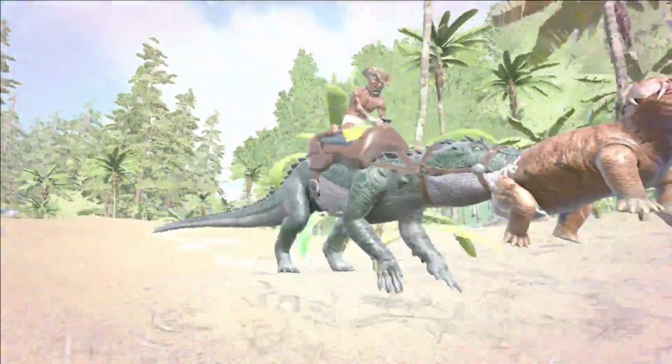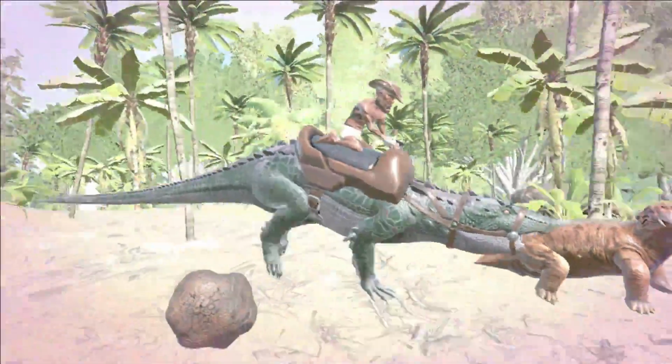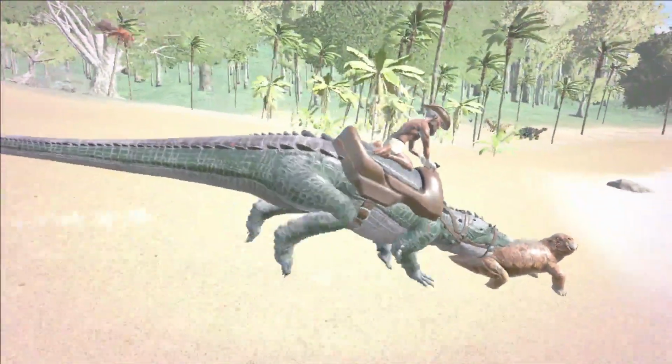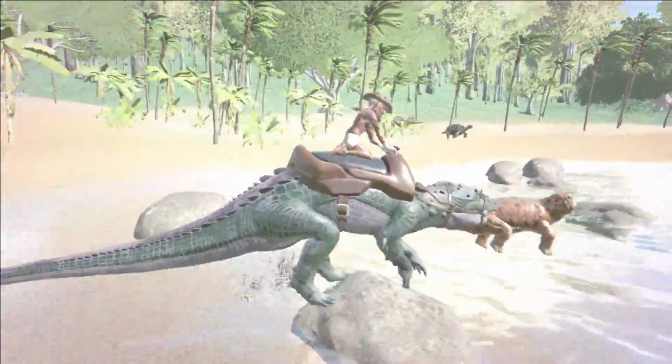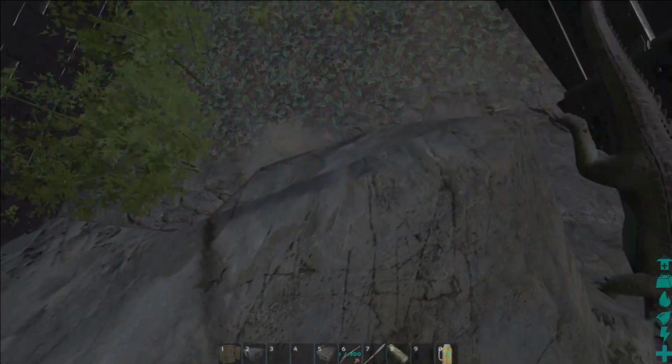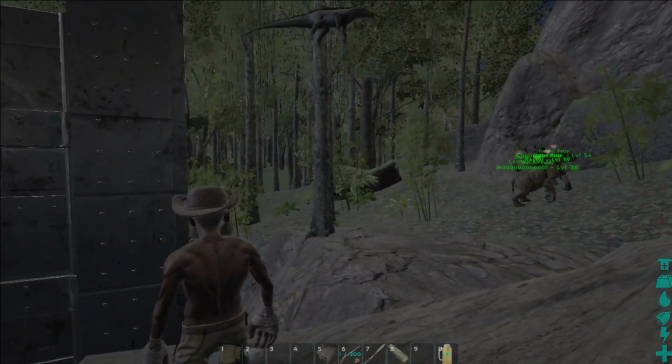When you're also pumping the stats, be aware that movement speed doesn't translate to swimming speed. So if you keep pumping that movement speed, it will not swim any faster. Make sure you're pumping health and melee damage if you're going to use it as your underwater guide.